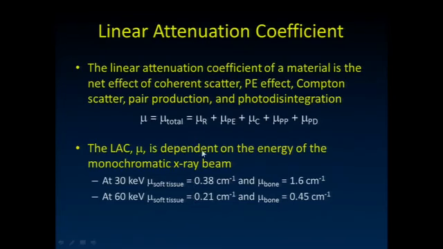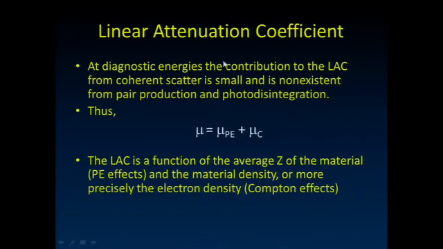And notice that, of course, it's dependent on the material. So here's the linear attenuation coefficient for soft tissue at 30, and here it is for bone. Bone is going to stop many more of the X-rays per unit thickness than soft tissue is. So just a rough idea what those numbers mean. I mentioned the fact that for us, we're really going to think of linear attenuation really only having to do with photoelectric effect and Compton scatter. We're going to simplify that equation for that.